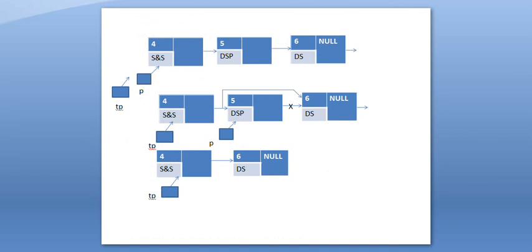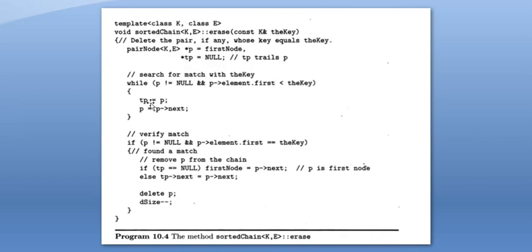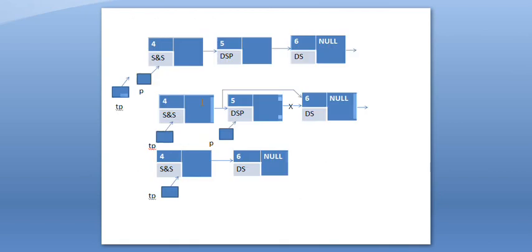So we use TP is equal to P, so TP becomes P and P will be P next. So that's what happens here. TP becomes P, where P is pointing, make TP point there, and P will be pointing to the next node. So next node information you'll get through P of next. So P of next is this link, there you make P point. So now this P is gone. P was pointing here, now no more, it is pointing here now.